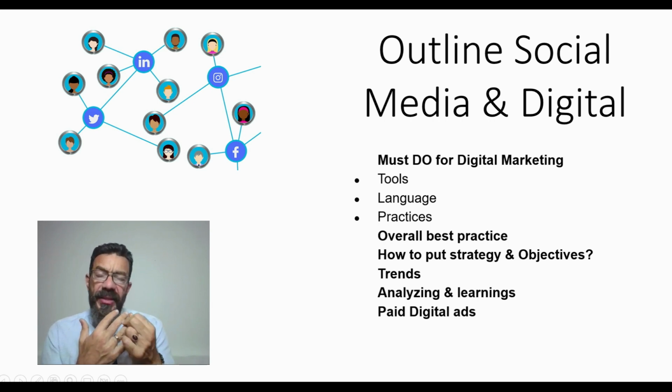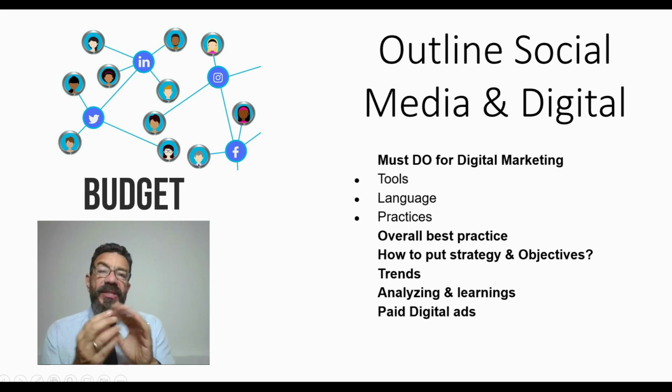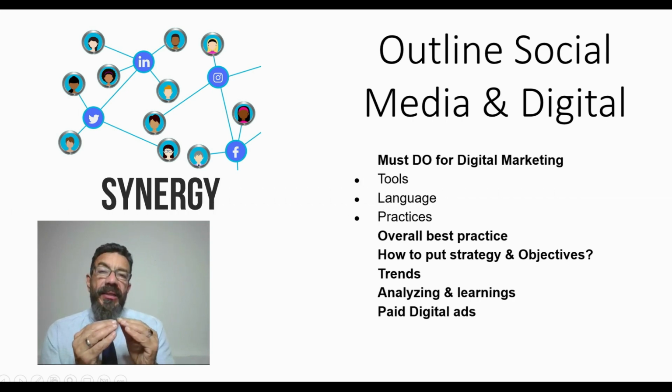We need to have the material, be it design, music, whatever material. We need to have also the machines that can actually support us. We need to have also the time to actually launch the marketing campaign or the digital marketing campaign. And last but not least, also we need to have the budget. Now these 5 M's should be in synergy.